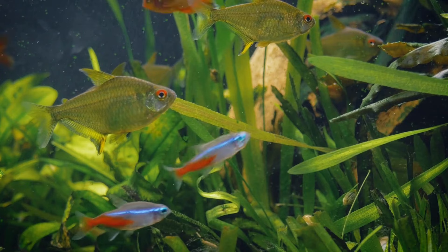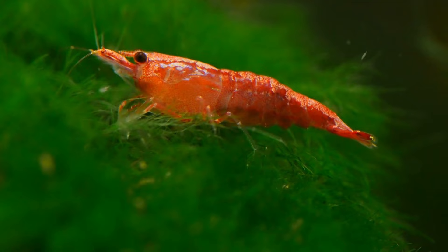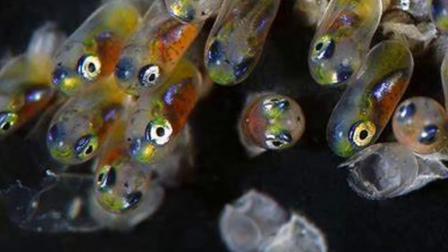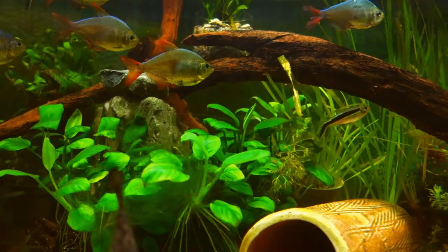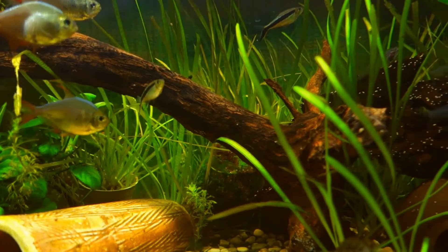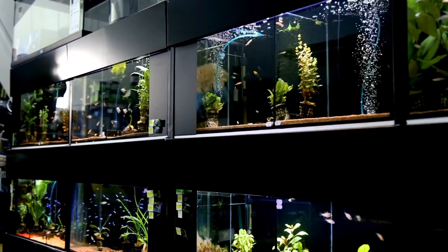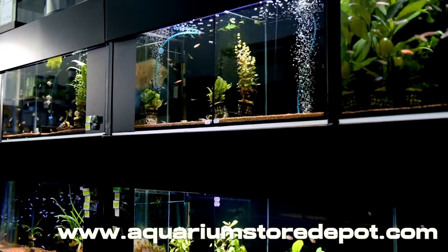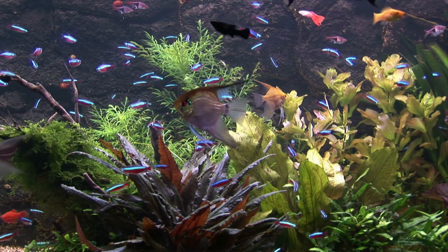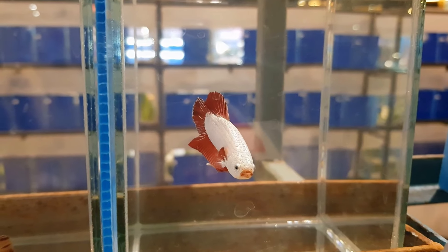In freshwater, there are particular aquatic animals that are very sensitive to high nitrates, such as shrimp, crabs, amphibians, discus, fry, and many juvenile fish. Additionally, it's not uncommon if you run high nitrates in the tank you're purchasing your new fish from — they may not have the same parameters. This is especially true if purchasing from a quality breeder or high-end fish retailer. Exposing a fish established in a lower nitrate environment to a high nitrate environment can cause stress to your newcomer. They're already stressed enough from the transport process, so we should try to give them the best welcome mat possible.